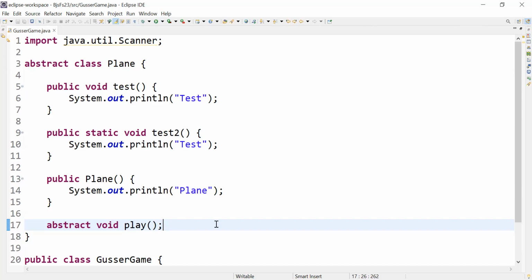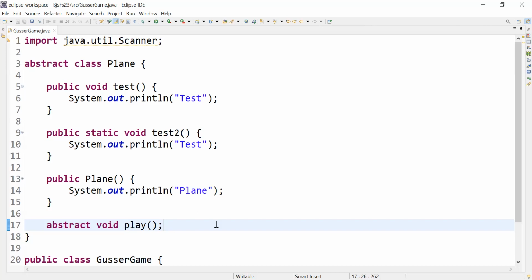These methods can be executed directly with the help of the class name.